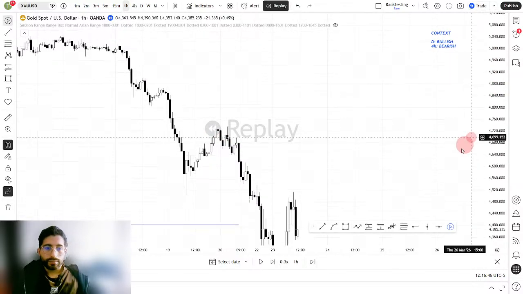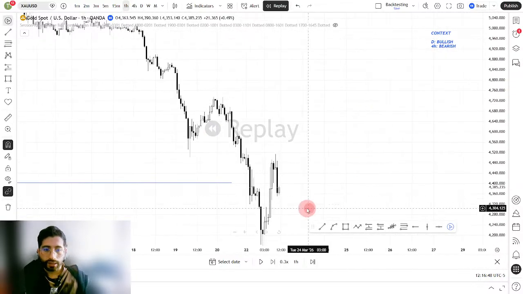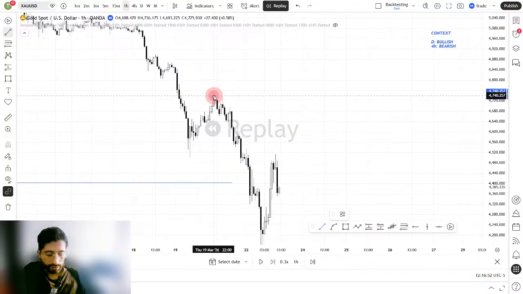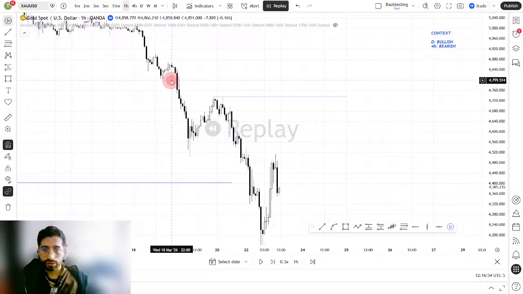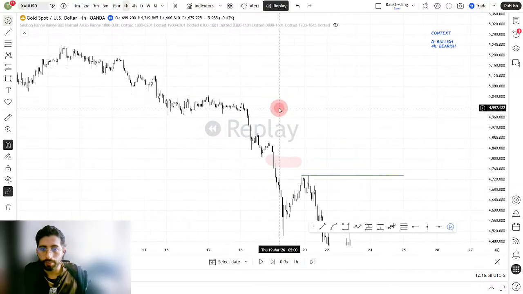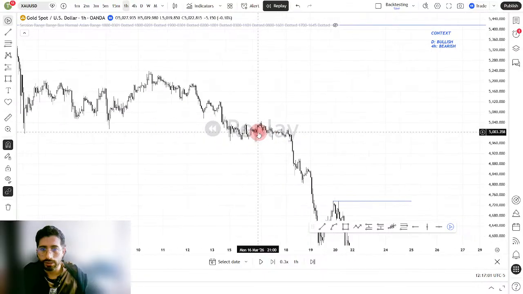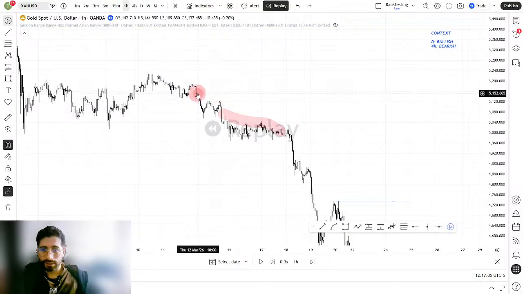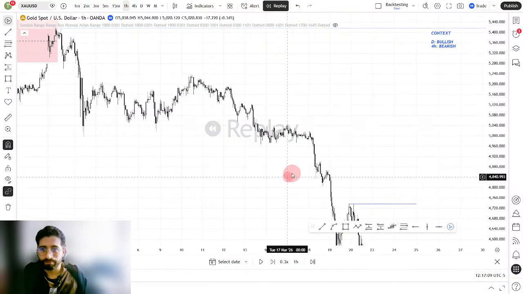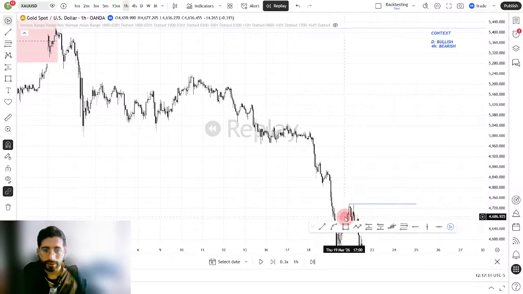Right. Look, some people would say that this would be the high in 1 hour. I don't, because there is no order block to back this up. So since this is not the proper order block, I'm gonna look for another one. This is too many highs, so this is liquidity. All right, here it is.